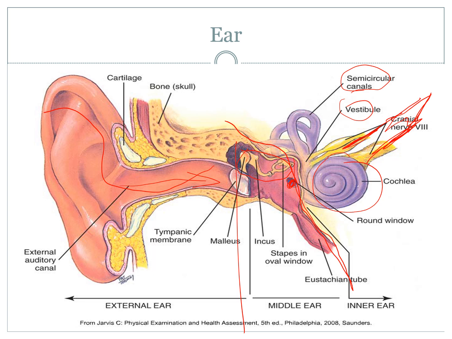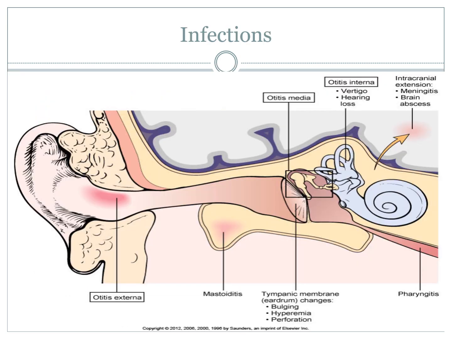Like I said, if you want to know more, go back to anatomy and physiology and you'll definitely get a good idea of how it all works in a lot of detail. But looking at infections, we have a lot of different infections that can affect the ear. Starting from external, we have otitis externa, which is also known as swimmer's ear. It's also subject to a lot of trauma. Infections of the middle ear are associated with glue ear or otitis media, and rupturing of the eardrum. You can always get mastoiditis as well.